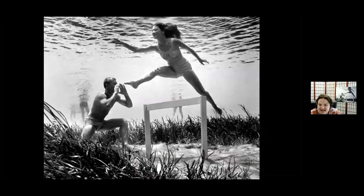Now, because people are standing in the water here, we know that it's shallow. So there's not a big area to go before you reach the surface. And that makes it easier for the people posing underwater to reach the surface and breathe. But they were taught by Bruce Moser and the other divers there how to hold their breath for a couple minutes because they needed to be able to hold it and be still for Bruce to get the camera in the right position and wait for the photo to be taken.